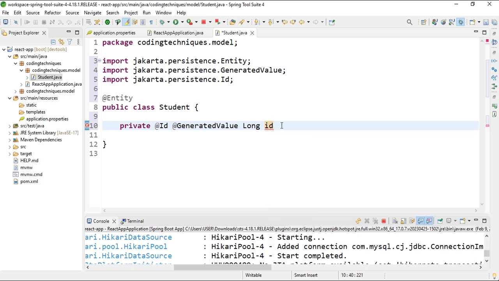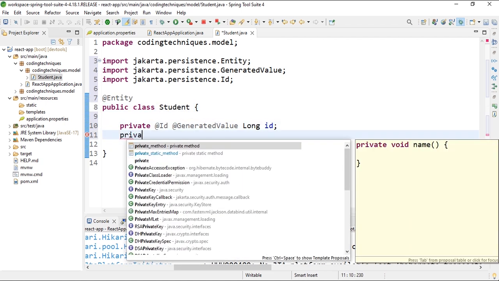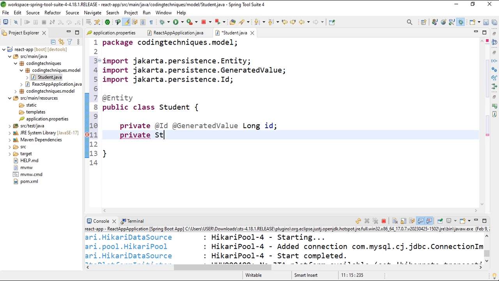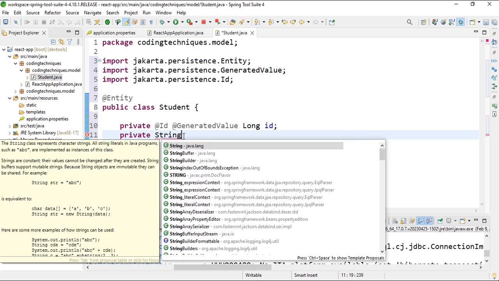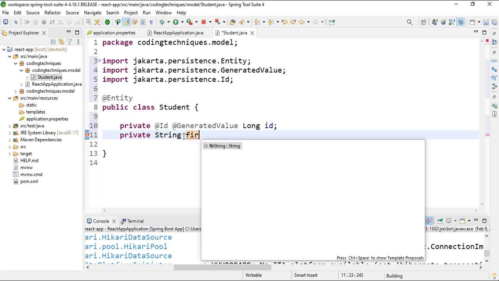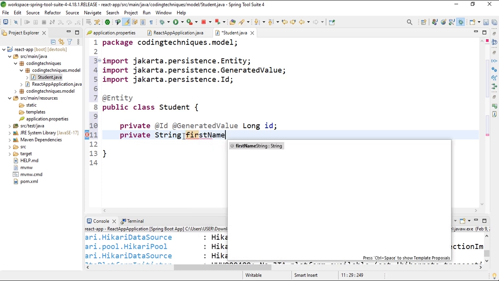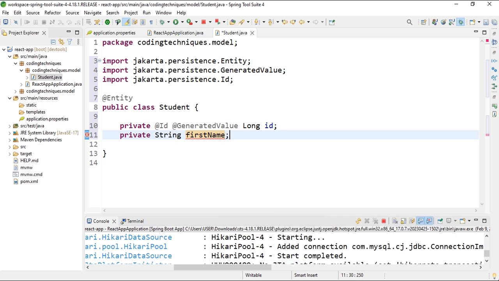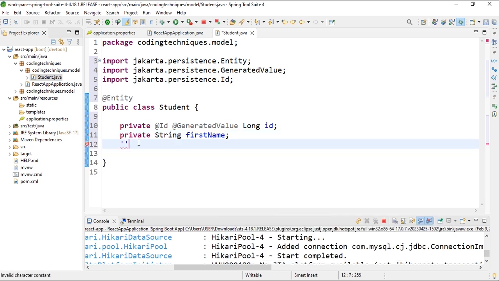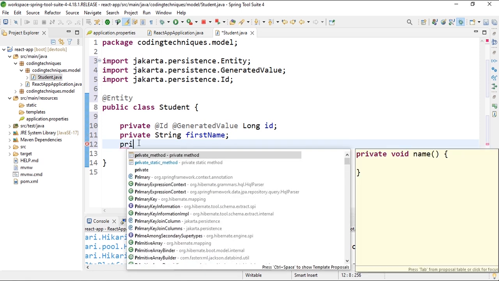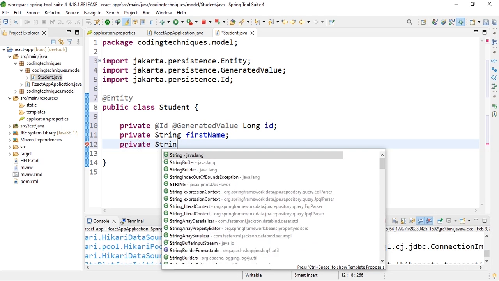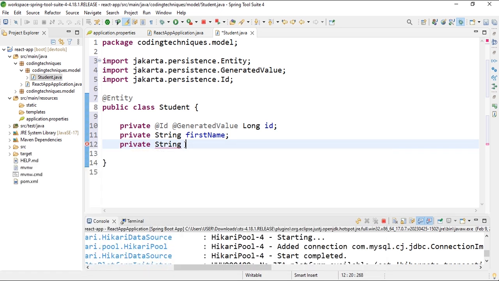So this is the primary key of this student entity, and it will generate automatically. So we will have private string first name, which is the student name, and then private string last name.